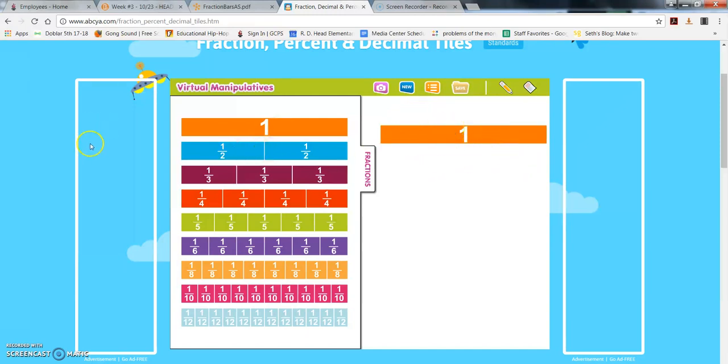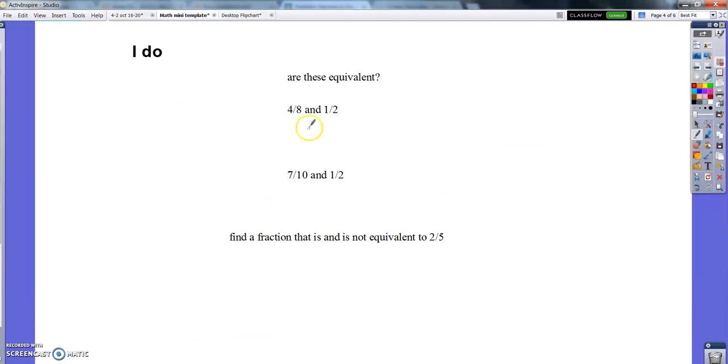So I'm going to pull out the whole just to look at it, and I'm going to line up a half with the beginning of it, right about there. Then I'm going to put 4/8 under and see if they're the same. You've got to be really precise with this strategy to be able to tell. They've got to really line up. That's why I put that snap function on. If I get pretty close, they'll snap together like puzzle pieces. And I can see that 1/2 and 4/8 are the same part of the whole. They're the same amount of fraction. So these two are equivalent, yes.